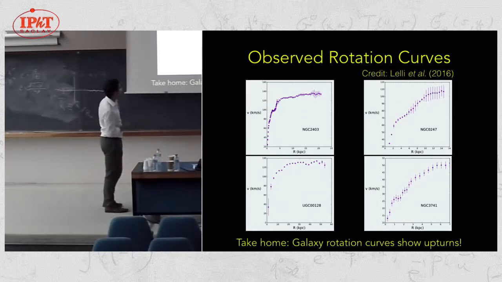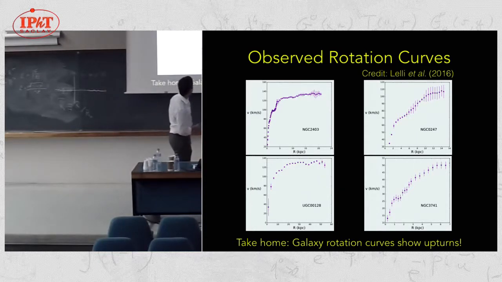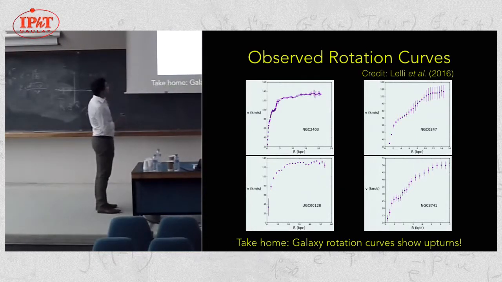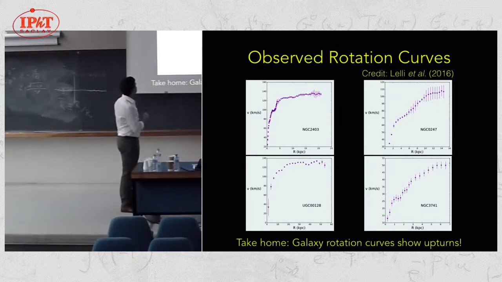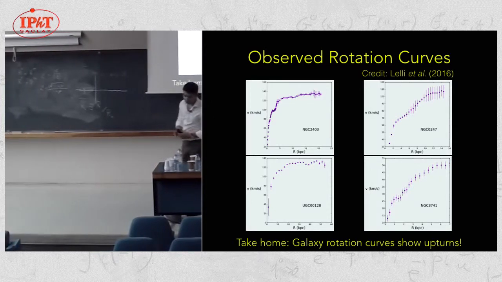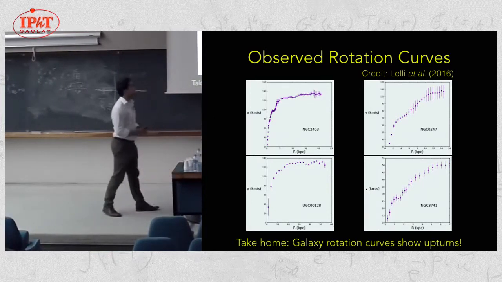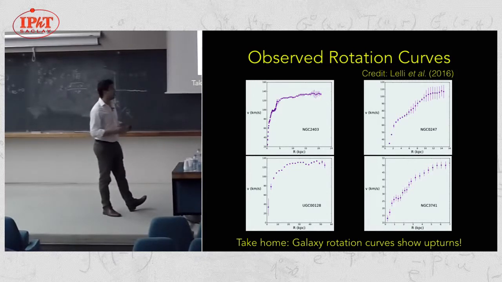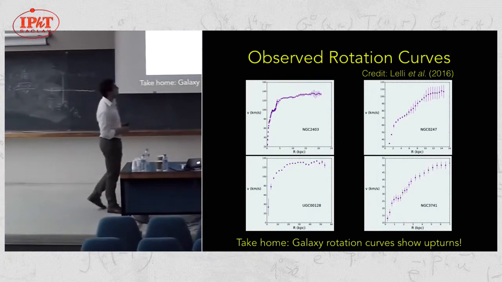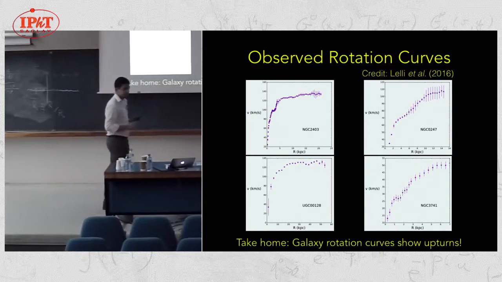So here are some observed rotation curves from the SPARC sample. I'm showing you these because each of these 4 rotation curves is suitably cherry-picked because they display an upturn like this. So it has been observed more generally that galaxies, particularly at low redshifts, do display such upturns. In this talk, I'm going to demonstrate basically one key result, which is that from simulations, we expect Milky Way-like galaxies in chameleon f(R) gravity theories to display exactly this kind of upturn.